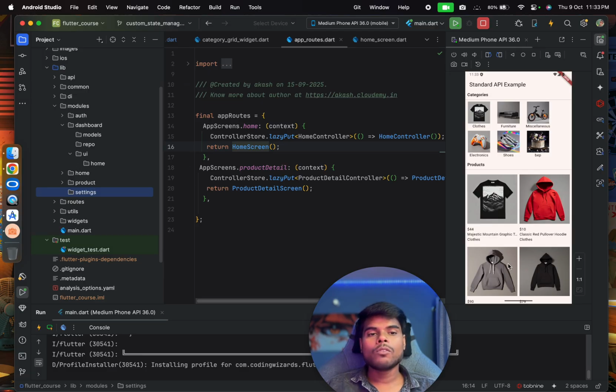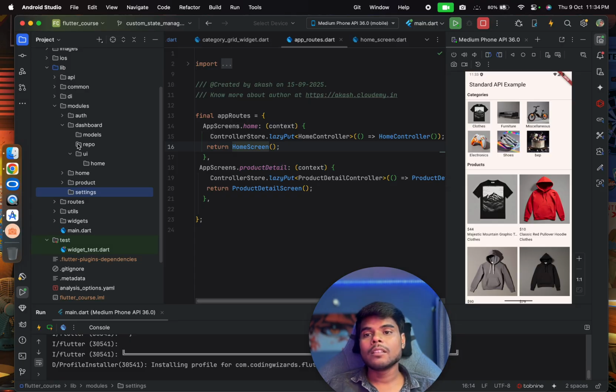If you have only a single screen and there aren't any sub modules inside those screens, then only we can create it here. And if any screen has multiple sub modules, then it is better to keep it as a separate module, because nested modules are not good.